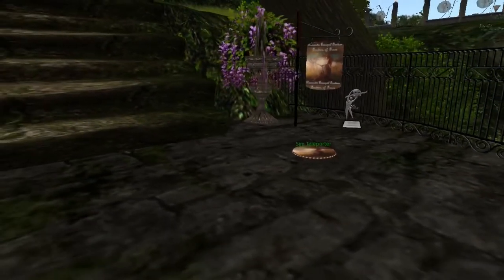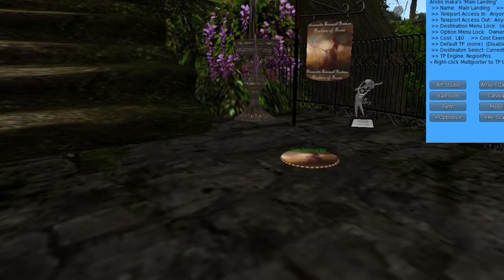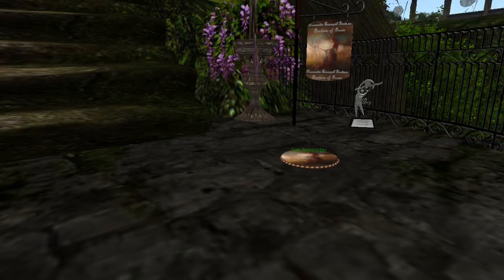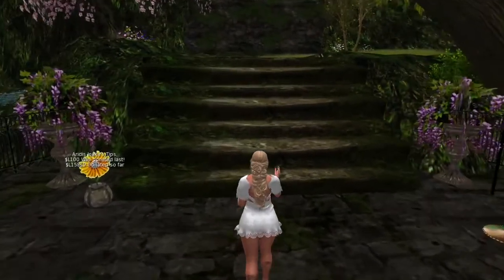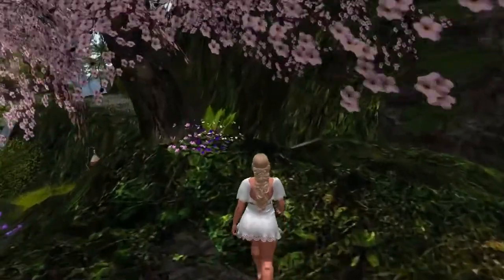All right, over here they have a teleporter, and if you just click on it, it gives you a bunch of different quick accesses to a bunch of different places on the sim. So there's an art studio, a place you can go dancing, you can take a balloon ride. Like I said, a lot of these are places you can take a date, but they make great photography backgrounds as well. Okay, so there's that. And these teleporters are located all over the sim, so if you don't want to keep wandering. So we're just going to take a walk around and take a look.